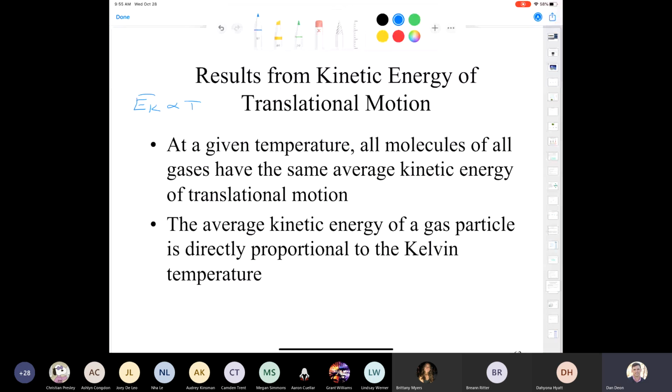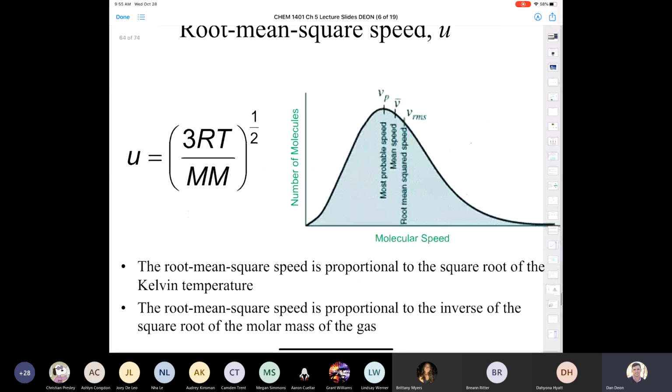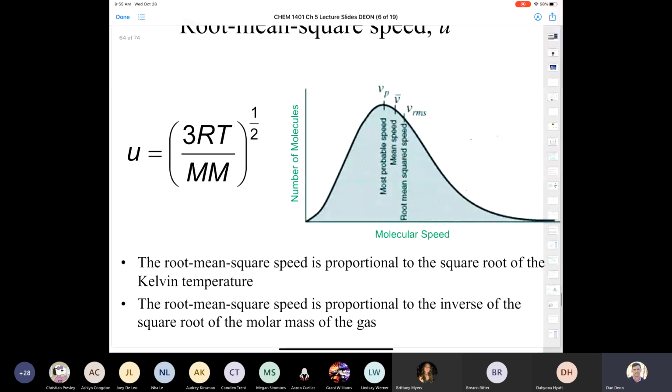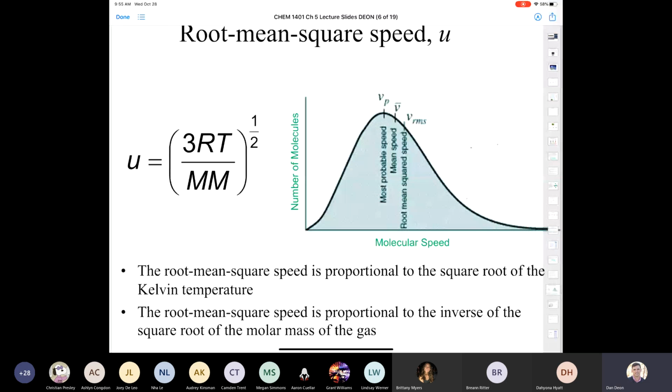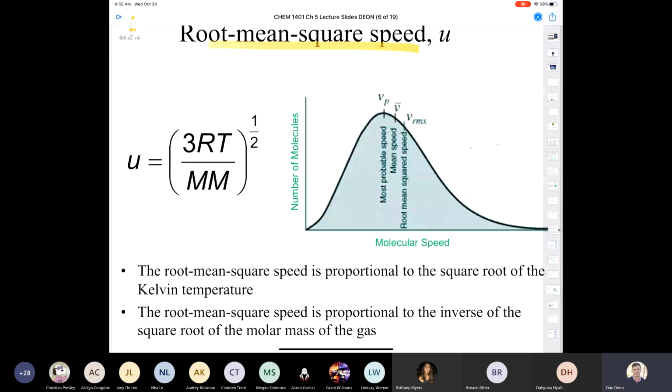All right, now I want to talk about the speed of these gases. I want to talk about how fast these gases are moving and discuss the concept of root mean square speed. If you make a plot, and you can see this beautiful graph here, of molecular speed versus the number of molecules at a given temperature, you end up with this kind of curve that is not symmetrical. In fact, it rises pretty quickly and then it drops off kind of slowly like that.